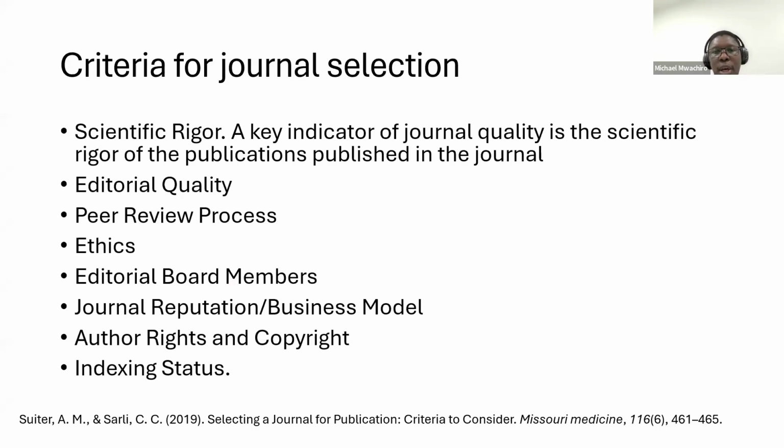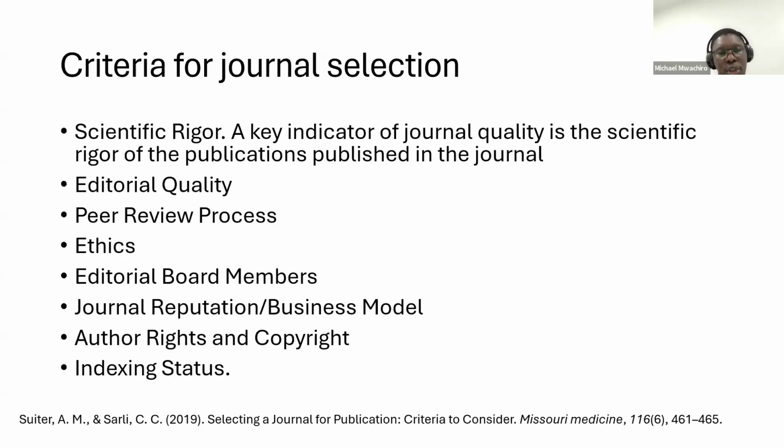So scientific rigor. This is a key indicator of the quality of the journal is the rigor they have for publications published. The editorial quality, you can look at the board, you can look at their rejection rate, acceptance rate. You can look at the distribution of the members of the editorial team, and you can also look at what they publish on their website for the peer review process, how many days to acceptance, how long it takes, what you should be able to do to submit a paper. And then the ethics around this, this is standard, approval required, need to be listed. I've talked about board members.